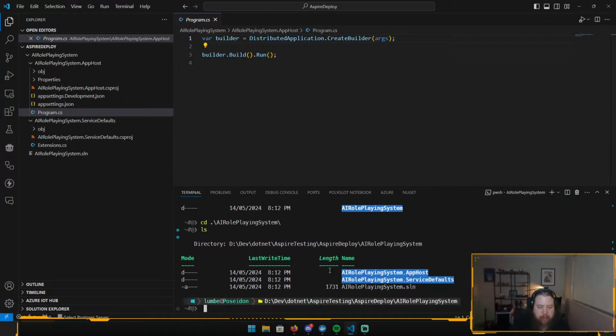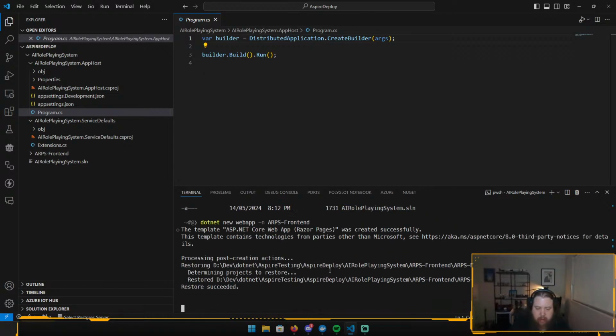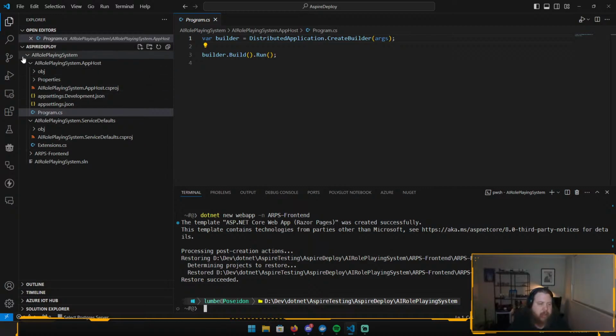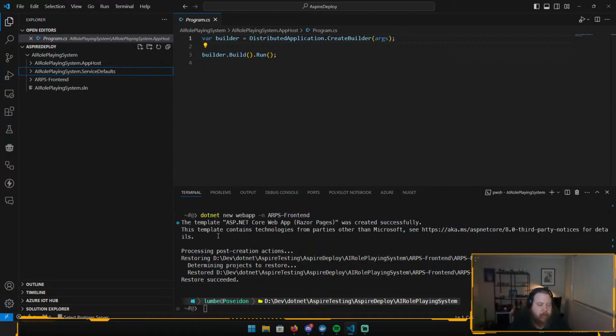Okay, so let's jump into here. And I'm going to call this RPS front end. So that'll create our front end app. And now I want to go new web API, and I'm going to call this RPS.